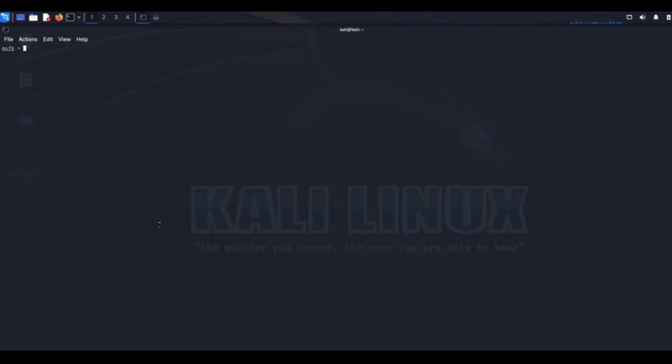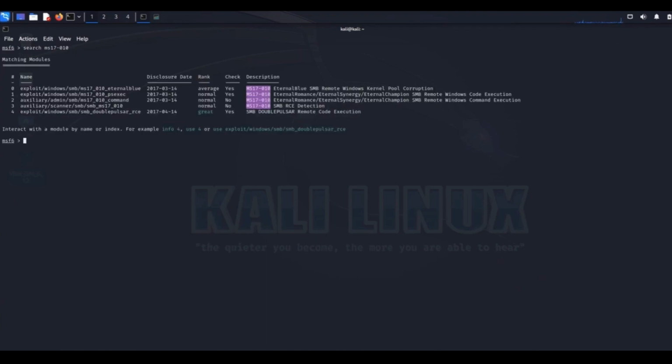So one of the most useful commands in the msfconsole is the search command. This command will search the Metasploit framework database for modules relevant to the given search parameter. For example, we can type in search ms17-010, which was the same exploit we just used as an example. And also you can conduct searches using CVE numbers, exploit names, or even target systems.